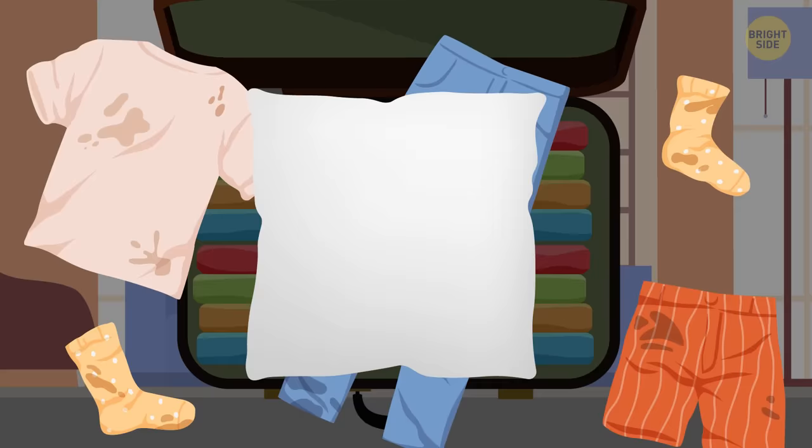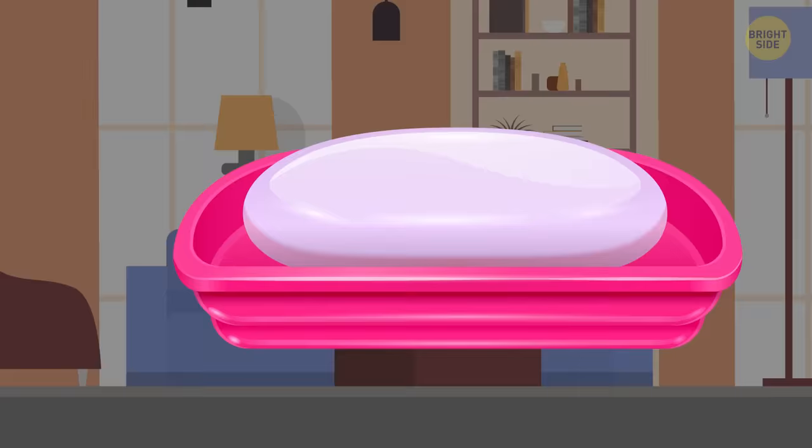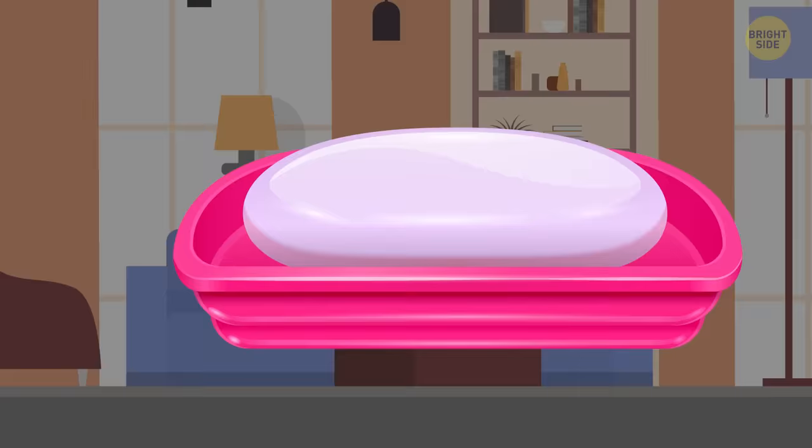Oh yeah, and don't forget to put a scented bar of soap in there too. You'll be glad when you open it back up once you're home. As for those dirty shoes you've been walking around in, put shower caps on the bottom. It'll keep them from mucking up your suitcase.